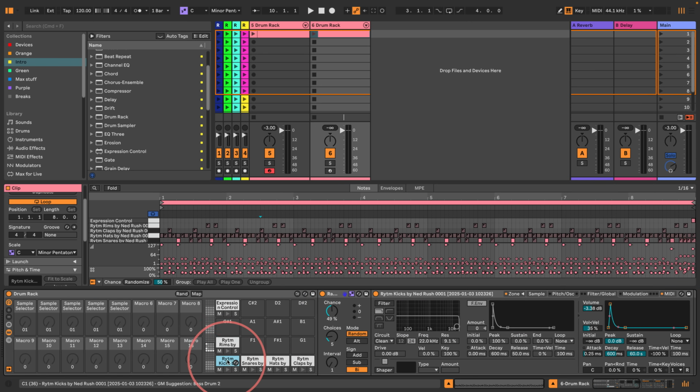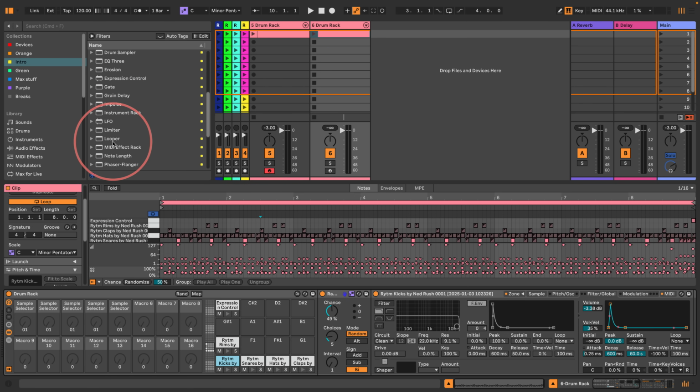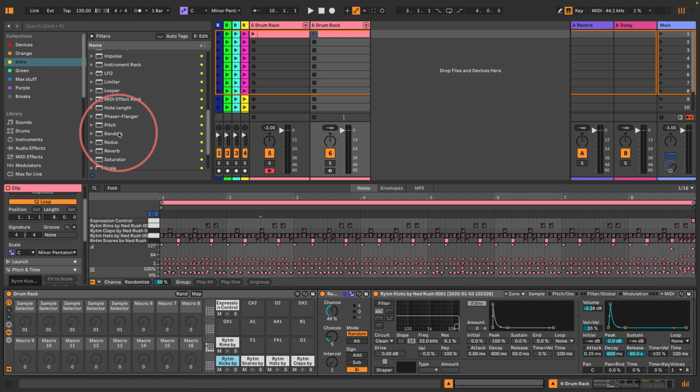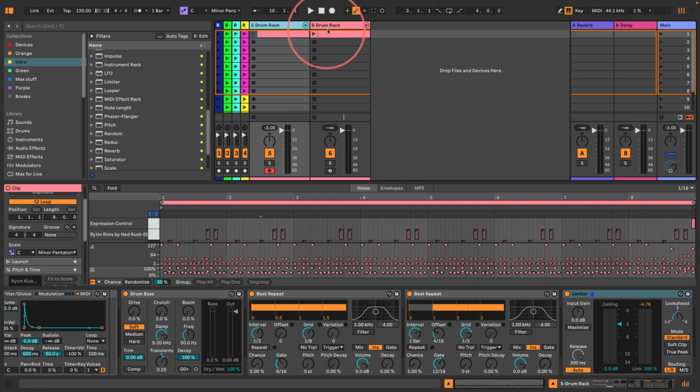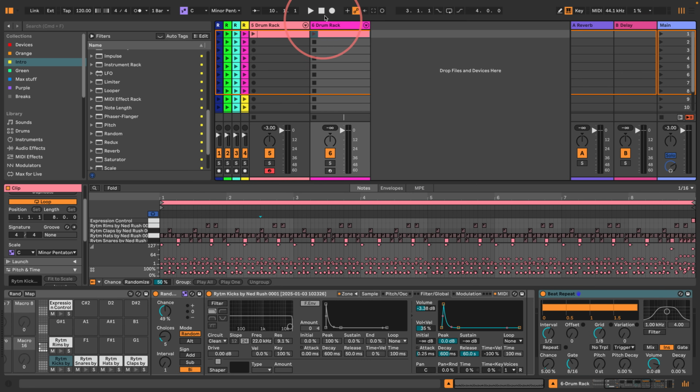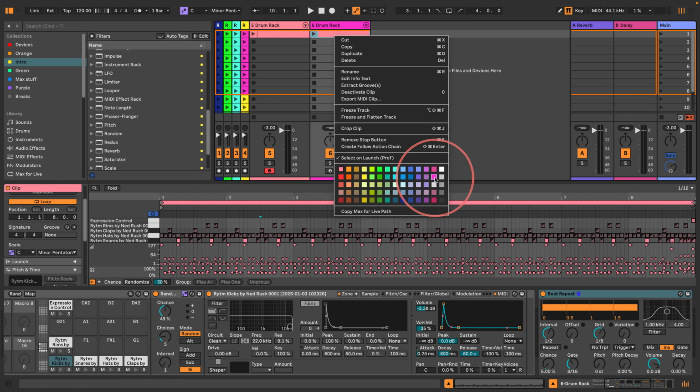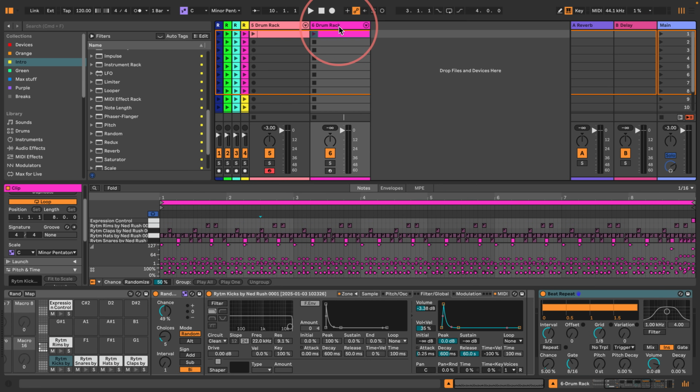and then doing this cool little trick where you can right click. What about the MIDI devices? Did I do the MIDI devices as well? MIDI effect rack. Yeah, random is in there. Okay, fine. So obviously I'm going to do it on a duplicate of the track. So let's just make sure that I'm following this right. And let's maybe make this a different color, and I'll just rename it light, or whatever that version is called, intro or whatever.